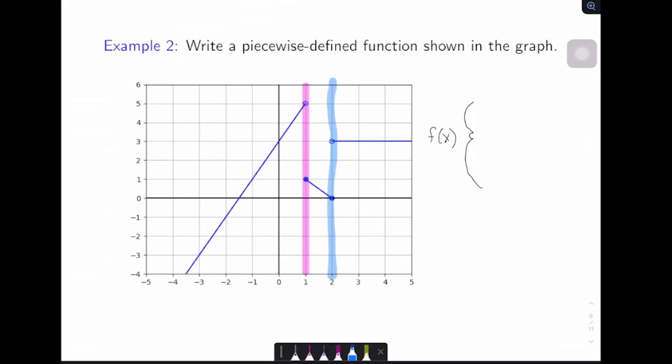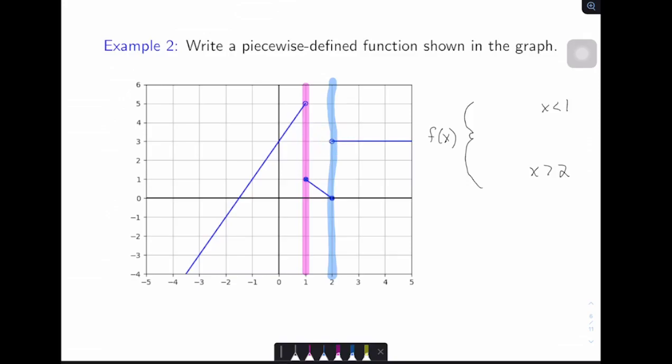So the first one is going to be for x is less than 1. And I have just a less than because what we have going on here is we have that open dot. Since it's an open dot, we don't have the equals to. I'm going to go ahead and do the one on the far right now. On the far right, we're going to have x is greater than 2. Once again, I've got just greater than, no equals to, because we have that open dot.